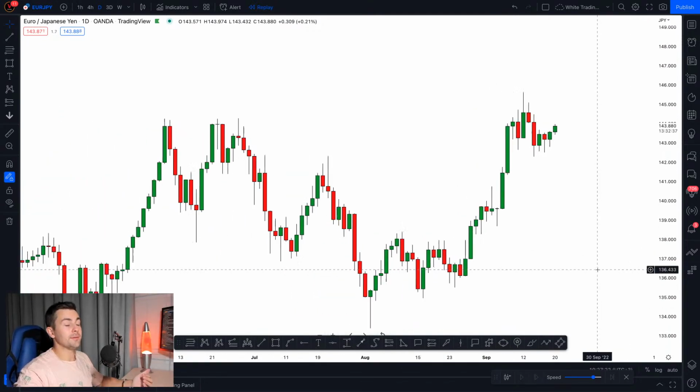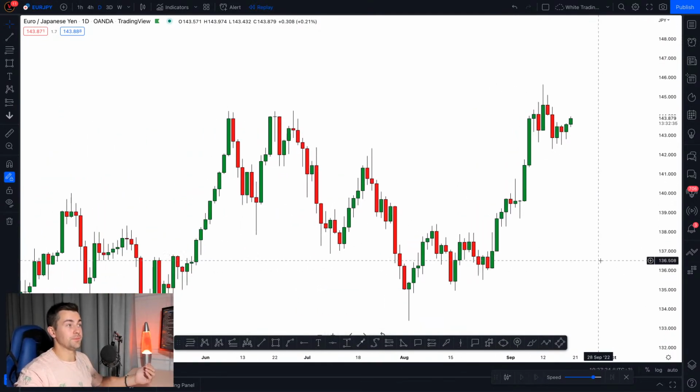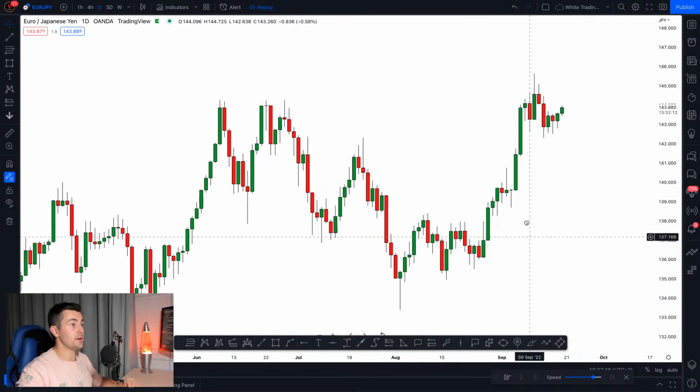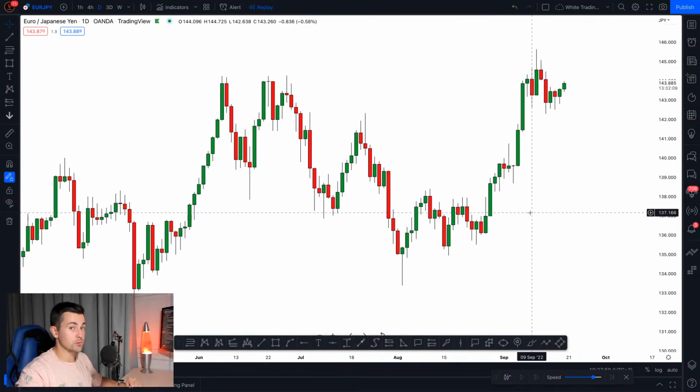Again, applying the top-down trading strategy, our task is to analyze higher time frames first, identify the market trend first, and then identify the key levels. So, analyzing the market trend, what is happening with euro yen? Is it bullish, bearish, or is it trading sideways? Let me know, traders, in our live chat.